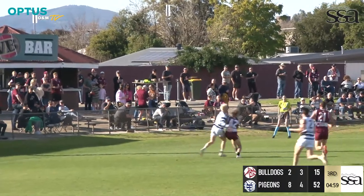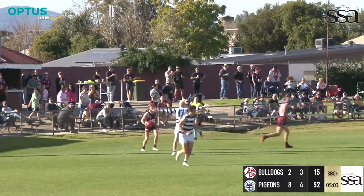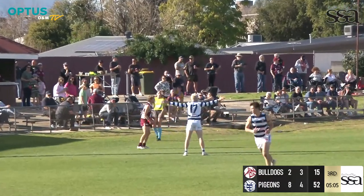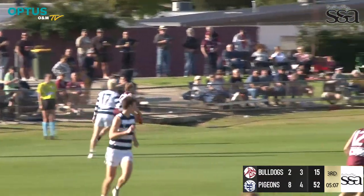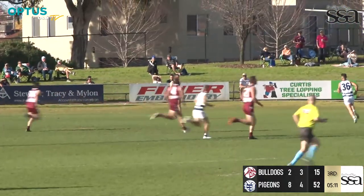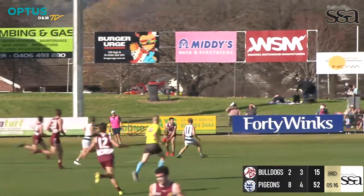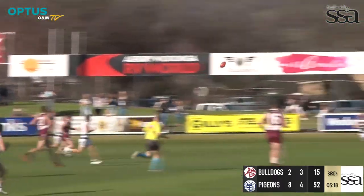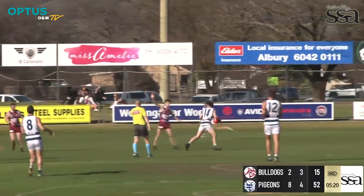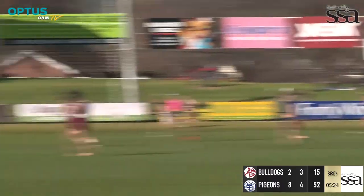The Pigeons trying to claim the minor premiership in season 2023. Morey giving away a free kick for a high on young Ainsworth at half-back for the Dogs. Shown a fair bit, young Cohen Ainsworth, since he's worked his way into the side, Dan Vaccaro. Oh, he's going to be a fantastic player. It runs in his family with his father, Keithy Ainsworth, who was a fantastic football and premiership player for Wodonga. He's been a little bit quiet today, Cohen Ainsworth, but not his fault at all. He's going to be a fantastic footballer for this football club.